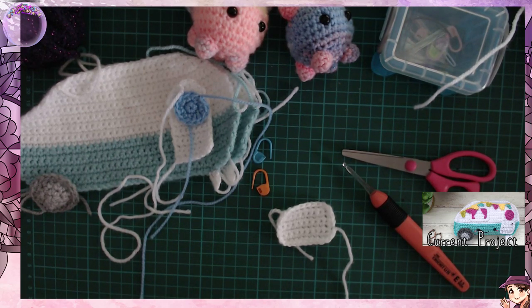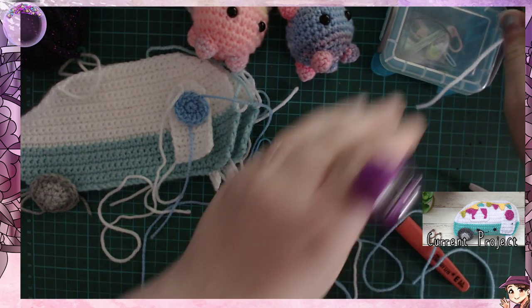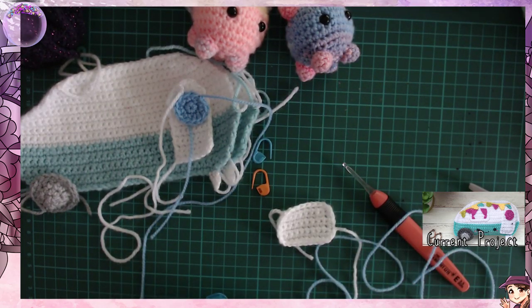Trying to see how they've done their curtains. Oh, they've, yeah, okay. I also need to stitch the window on the door, so we will do that.